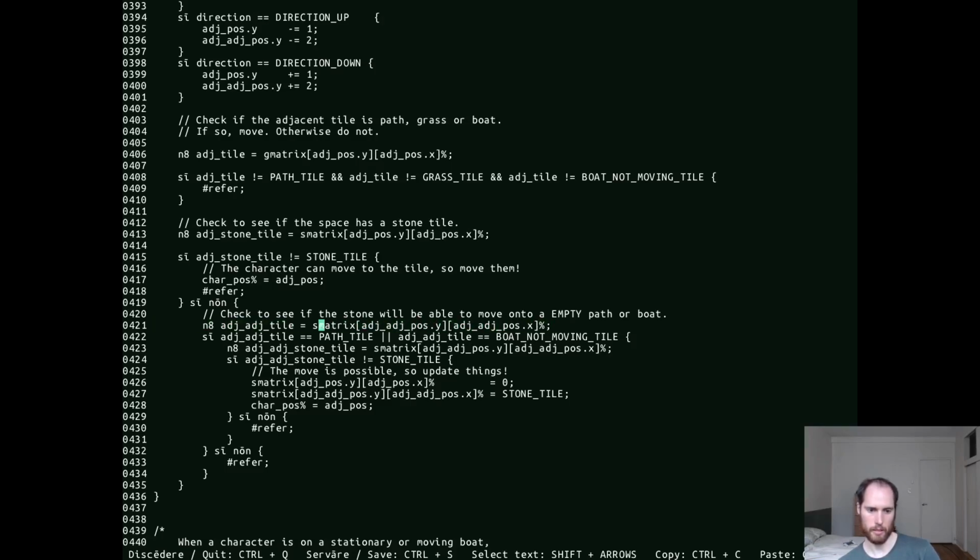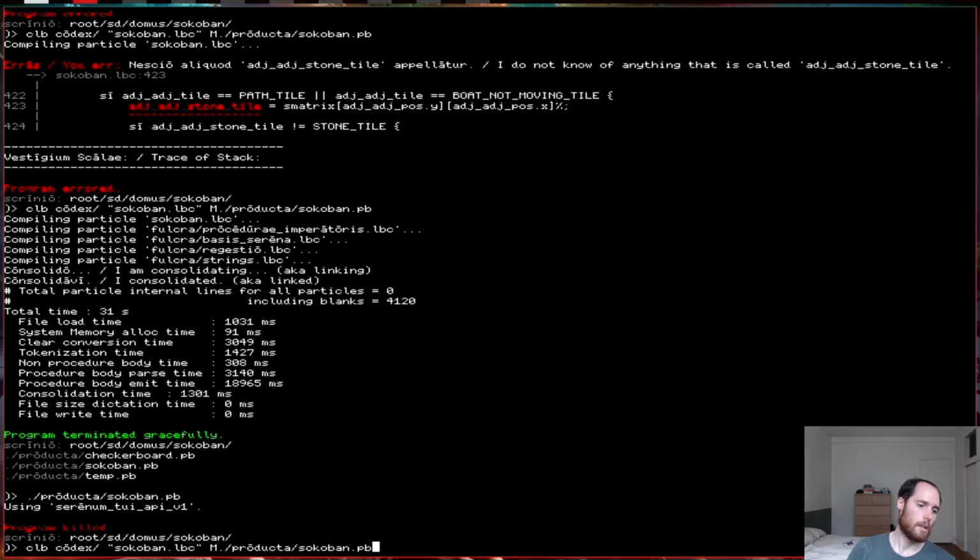We're comparing the S matrix to a path tile or a bird not moving tile, but we actually want the game matrix. And then we use the S matrix for the stone. And then we're rewriting the S matrix with the stones. Okay, I hope that was it. We'll see.